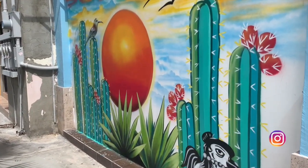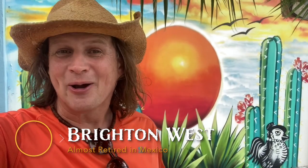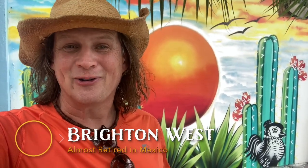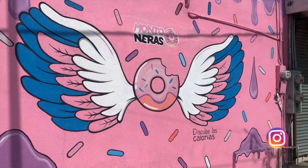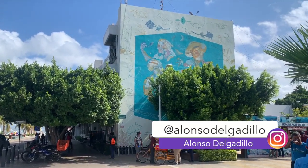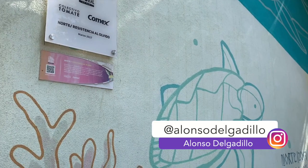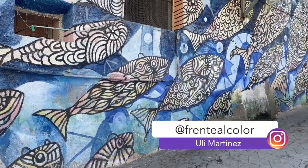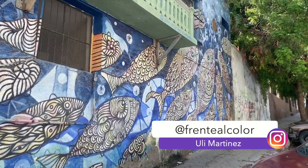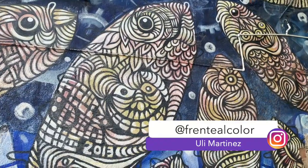Amelie is originally from France and lives on a sailboat here in La Paz with her family. She gives tours in English, Spanish, or French. Currently, she's doing tours of about 10 of the original murals here in La Paz that have really deep stories behind them. But she's also going to be starting a couple of biking tours to see all the additional murals that are all over La Paz.